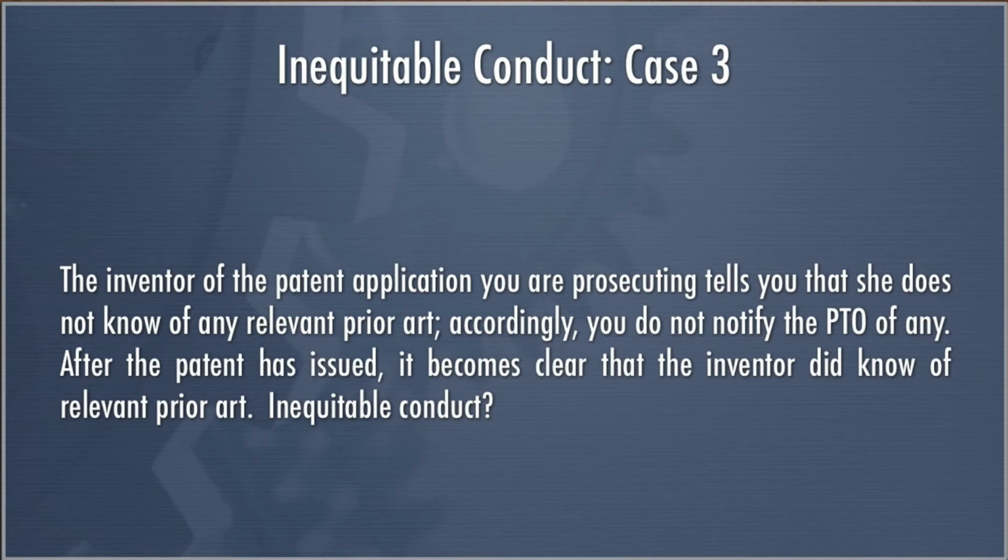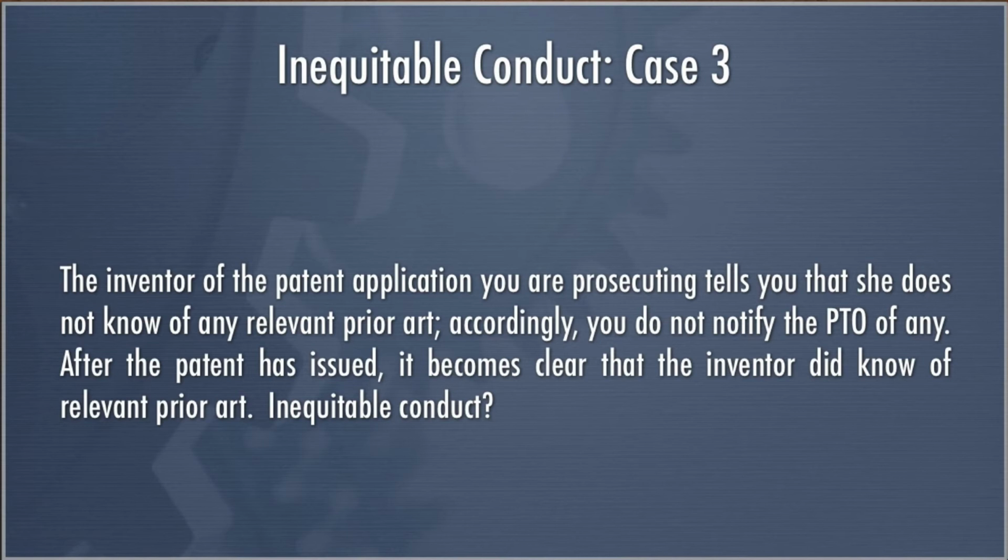So if there are multiple inventors, each inventor is required to behave with good faith and has a duty to provide the PTO with relevant information. And so the fact that the inventor didn't tell you, the prosecuting attorney, something that she knew of does not insulate the patent from potential unenforceability due to inequitable conduct. However, I think, again, in Case 3, Therasense is very likely to insulate this from inequitable conduct.